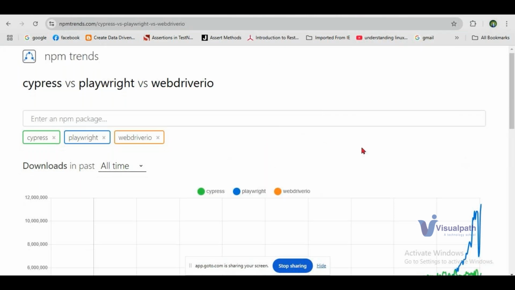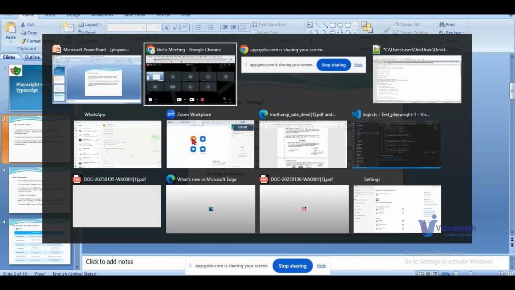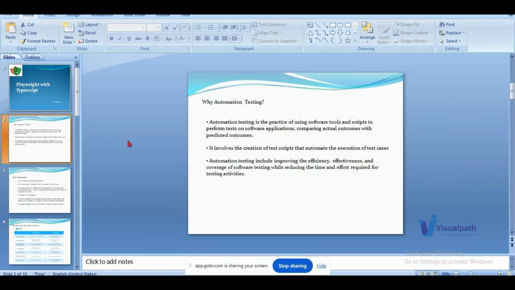Any other questions? Okay, I'll just give you some introduction about Playwright, where you will benefit from it. Most of the people here are experienced or freshers. Any freshers here? You might be aware of automation testing. I don't want to cover that, because the main intention is to explain what automation testing is, where it is used, and how it is helpful for the testing team, where it increases efficiency and reduces the work burden on day-to-day work.